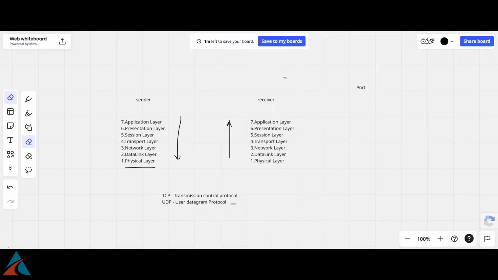Now, what if my system and Suruchi's system speak different languages? I speak English, she understands Nepali. She speaks English, I understand Hindi. What if our systems communicate in different languages? We use different data formats. How do they understand each other? The answer to that is your next layer, which is the presentation layer.